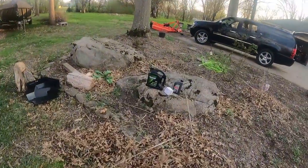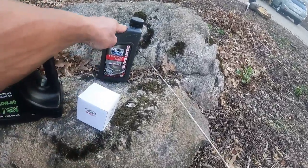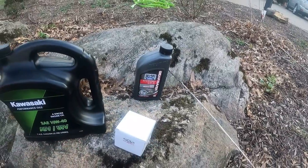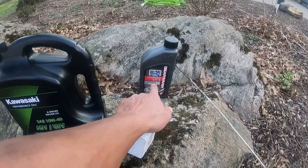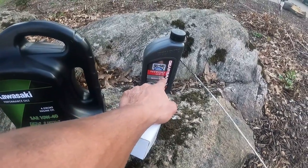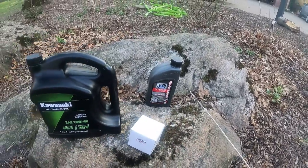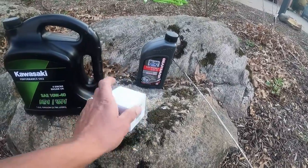What I did was go to a Kawasaki dealer and I bought the oil, the filter, and because I'm going to be changing the rear differential and the front gear box oil, I wanted to make sure I got the genuine stuff. It costs too much money to be skimping on oil. Make sure you get 80W90 — 80 weight, 90 gear oil — and it's supposed to be hypoid, a specific mixture for these Kawasaki machines. Be safe, just go to the dealer. I also got a genuine filter to replace.